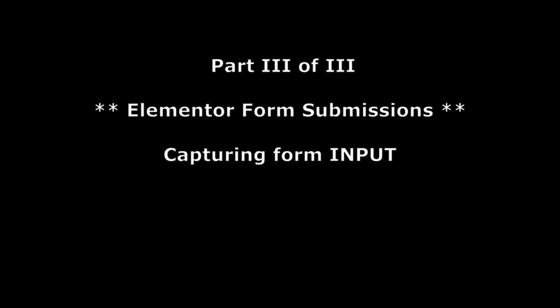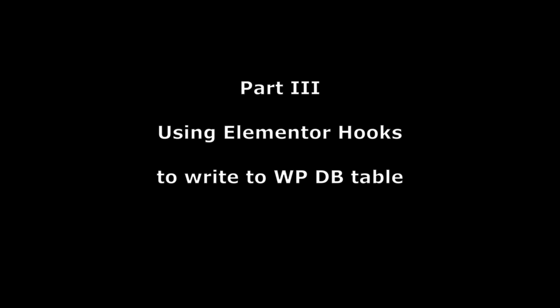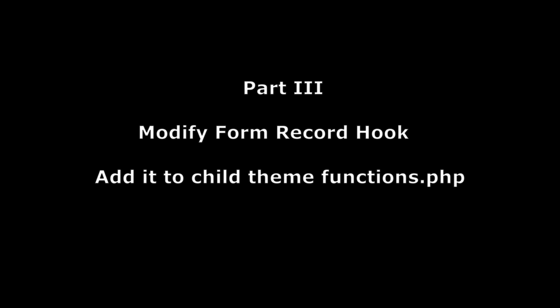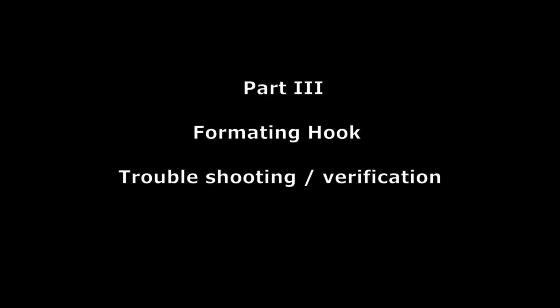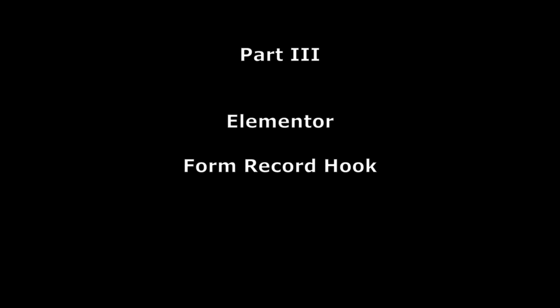This is part 3 of our 3-part series on Elementor form submissions. In this segment, we'll cover capturing form input by using one of Elementor's built-in hooks to write to our concert tickets table. We'll go over a modification of that hook and adding it to our child theme's functions.php file. We'll show the format needed to write to that table, as well as troubleshooting and verification of the process.